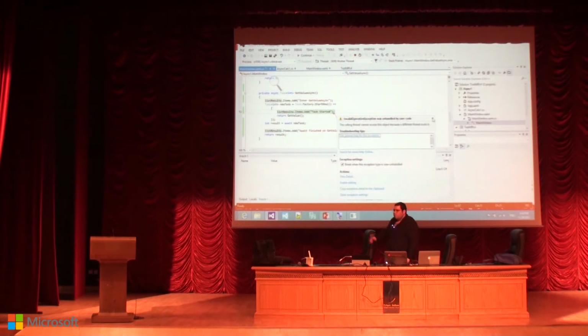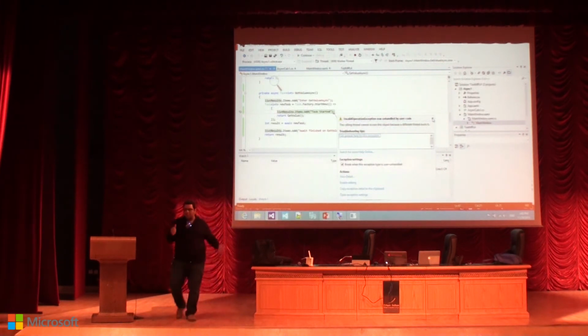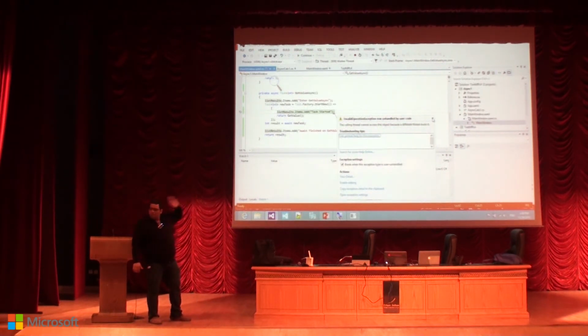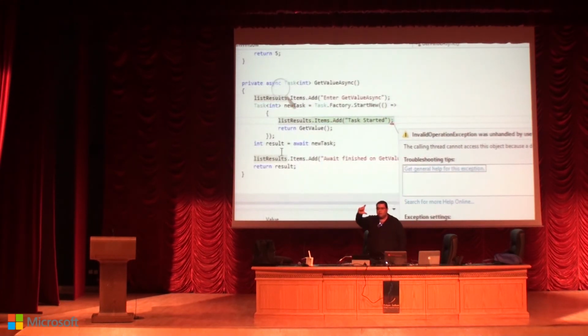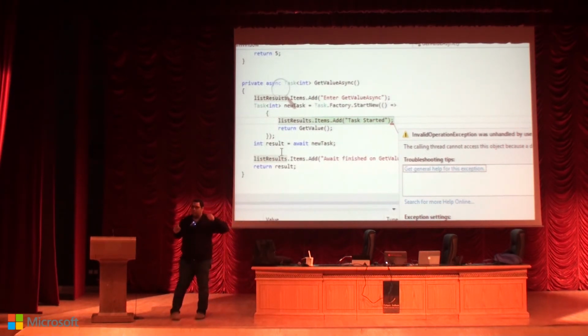Now, see here this error? Okay. Because I'm updating the UI from within a task, which is on another thread, I got kicked out. I already did this in the same method body. I updated the UI here. Okay? But it will fail only here because it's in another thread. But this continuation code, the last line, will run on the main thread.